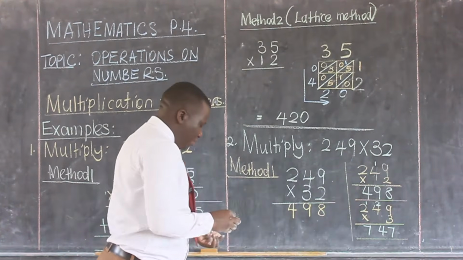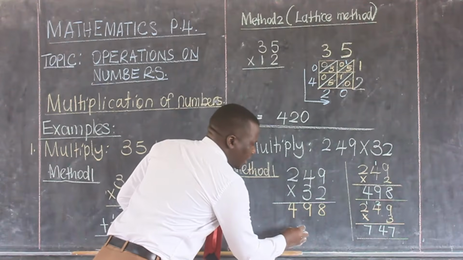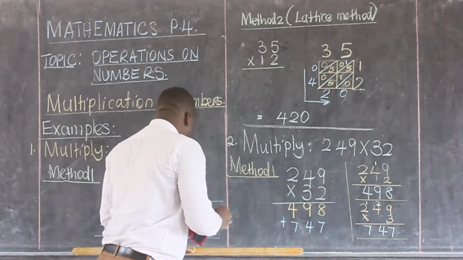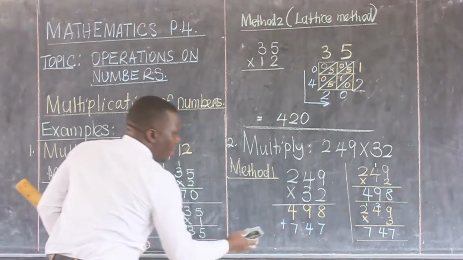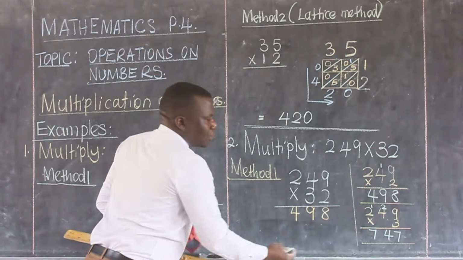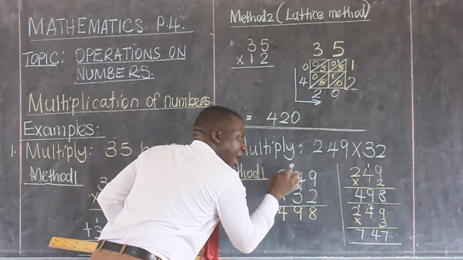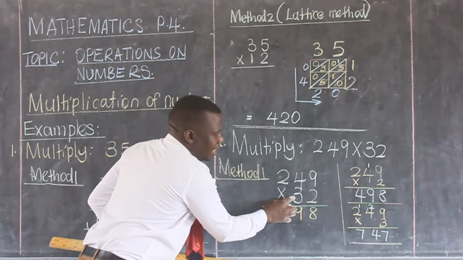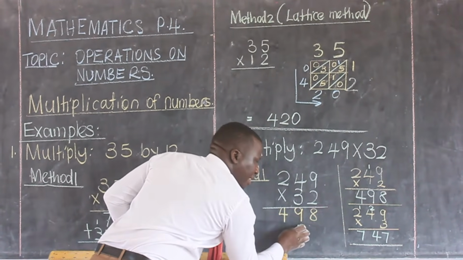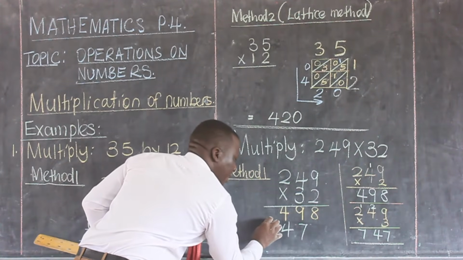Okay? What is 3 times 2? You get 7. Some of you might end up writing 7, 4, 7, and then you add. This is wrong. Why is it wrong? You have not arranged them properly. This answer here, you have to remember you got it by multiplying 249 by 3, meaning that we shall begin from the place value of tens here. So this 7 will be here, this 4 will be here, and this other 7 will now be there.